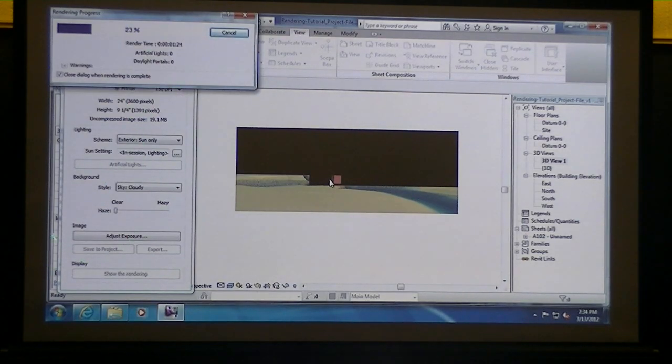this dialog box will stay open, okay? Don't ever close that dialog box. When your rendering is done, as soon as you close that dialog box, your rendering goes away. If you just spent an hour rendering and you went ahead and closed this dialog box without doing anything in addition to that, you just lost your rendering. I found that out the hard way.